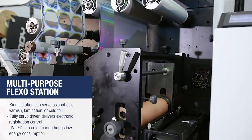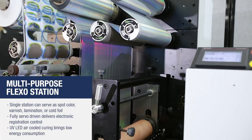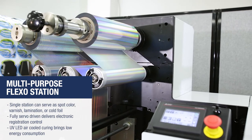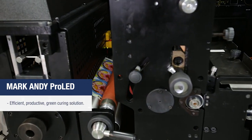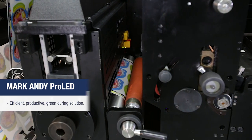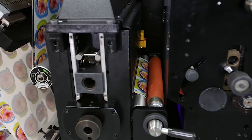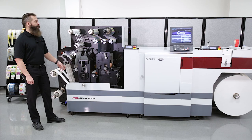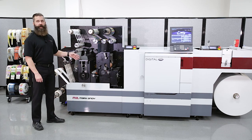In this instance, we're running a cold foil, so our web is going to run through our 2200 flexo station and meet with our cold foil. It's going to come down through our lamination nip, where it goes into our UV eight-watt LED lamp, and then the waste is taken up by our waste windup. As the waste is being taken away, it passes through our RD scores. The RD scores will cut the liner, allowing it to be removed with the waste from our die station.